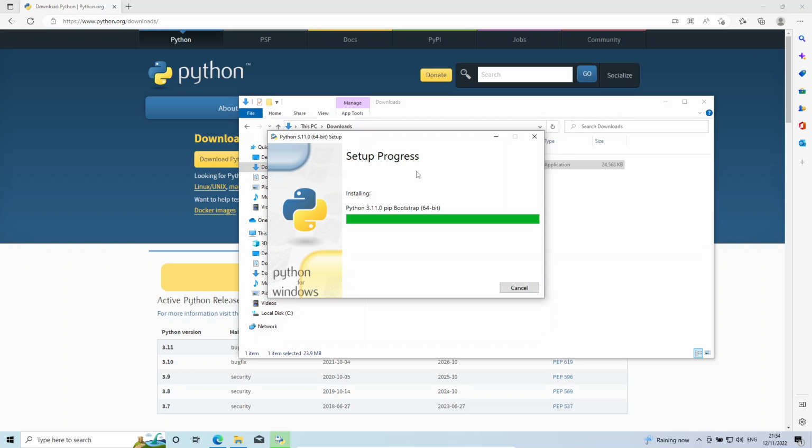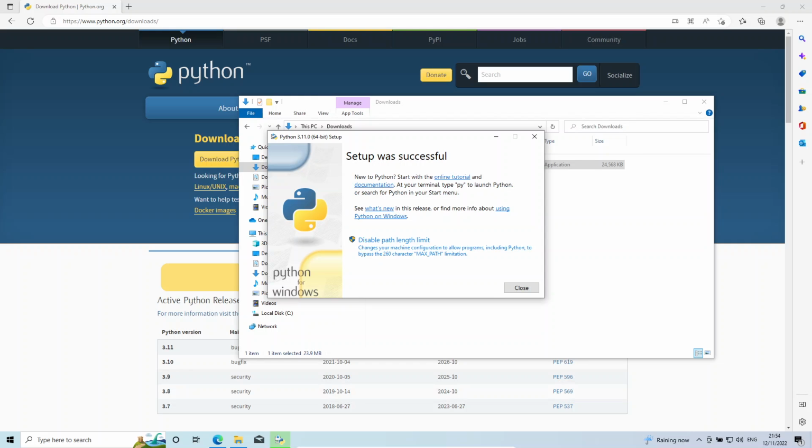Okay, you can see we're nearly there. Okay, and that's it. You can see setup was successful.